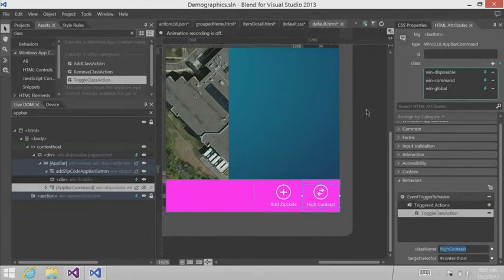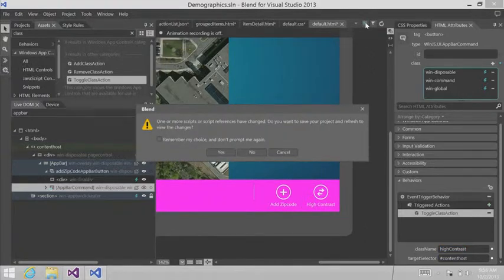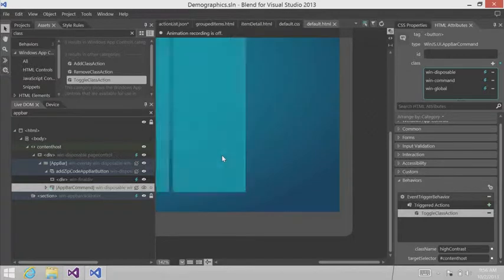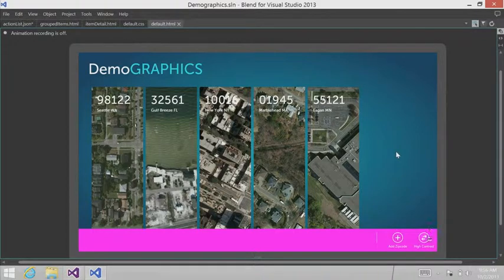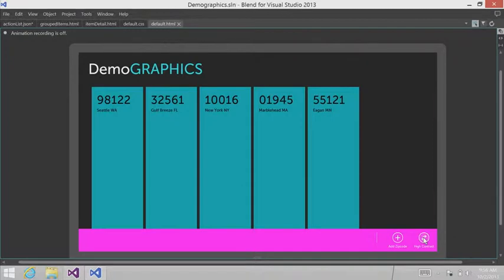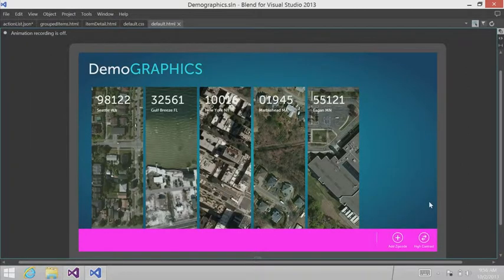Great. Now let's see if that actually works for me. I'm going to go back into interactive mode, say yes, I want to reload because I've just added some JavaScript to my page and I want to make sure that executes. Here we are. I'll right-click to get my actual app bar commands. I will click my button, and there we go. It toggled the high contrast class, and I've already previously set all the colors and whatnot for that, and that removed all the satellite imagery and gave me a high contrast view of my application. If I toggle it again, sure enough, it removes that class, and I've got all of my satellite imagery back.